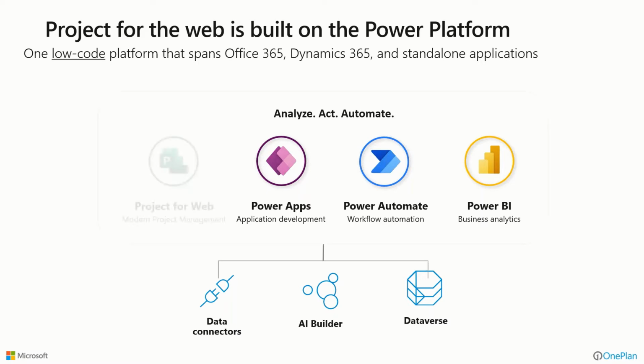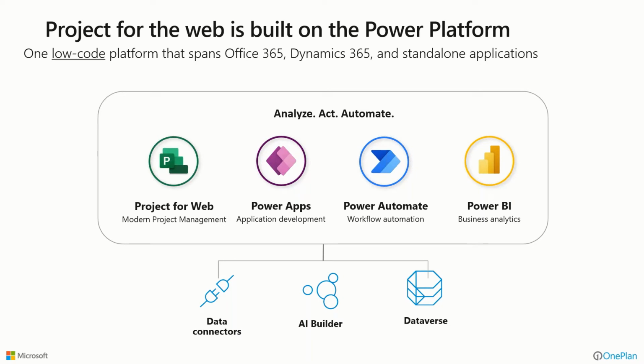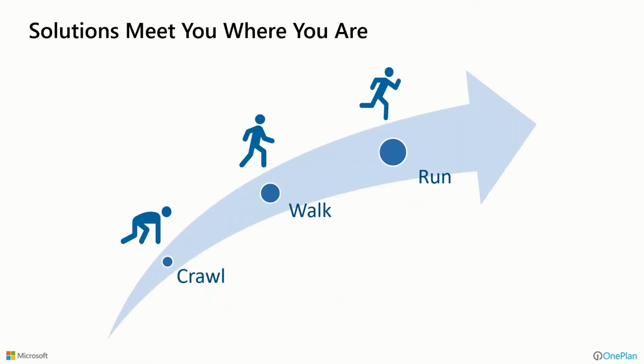Now, we talked last week about how Project for the Web is built on this platform and stores all its data by default in Dataverse and allows us to do many things with it, as we'll talk about in a second. We also talked about the fact that different people are at different stages of their evolution in project and portfolio management maturity. So if we think about this from a crawl, walk, and run perspective, we talked about crawl being just using Project for the Web as a scheduling tool and letting the data store within that repository and maybe having some Power BI reports against it. The walk we talked about with the Ppm Accelerator, and run we're going to actually be focusing on today.